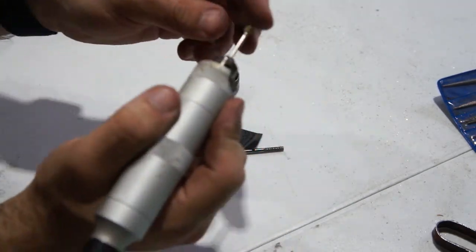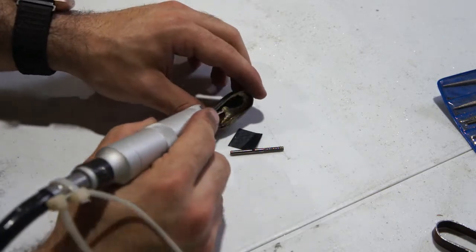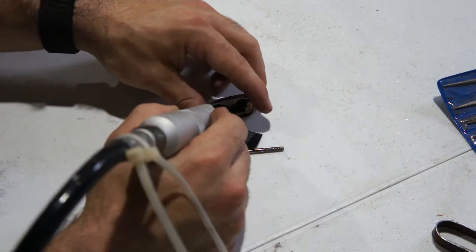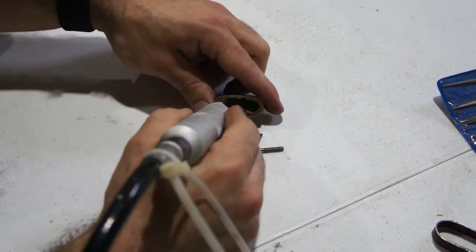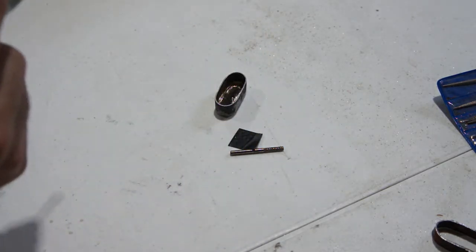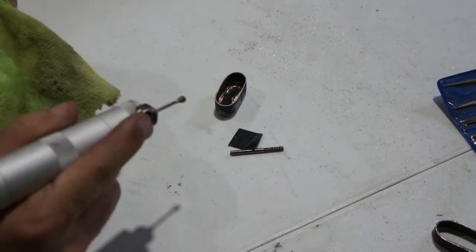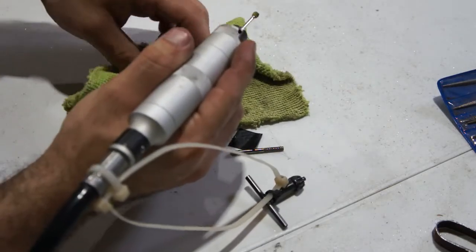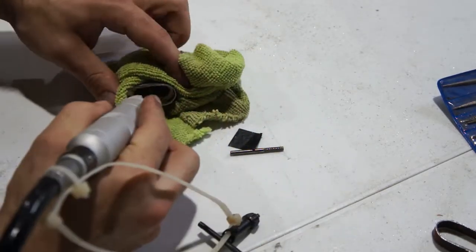Alright, so the idea with this bit is I'll go around the inside and get a nice radius on this brass from the brazing. That way it has a good bit of contact, keeps it together, but it's all cleaned up. And it'll sit nice and flush on the handle. Let's go ahead and do that.